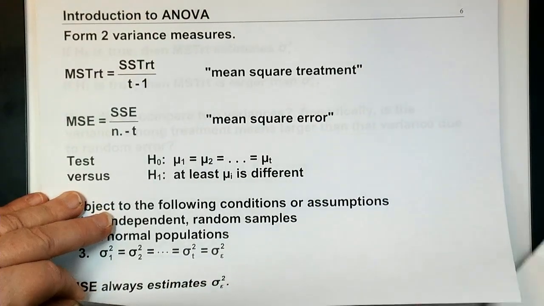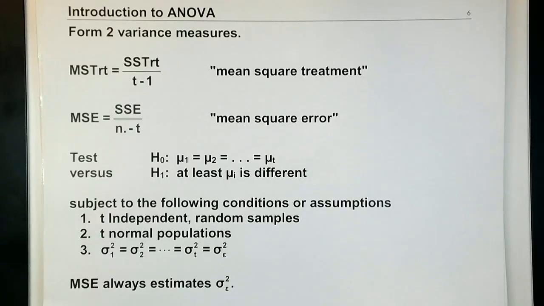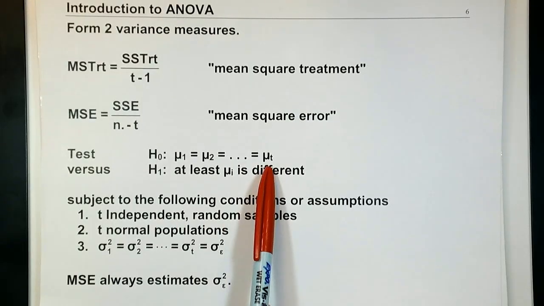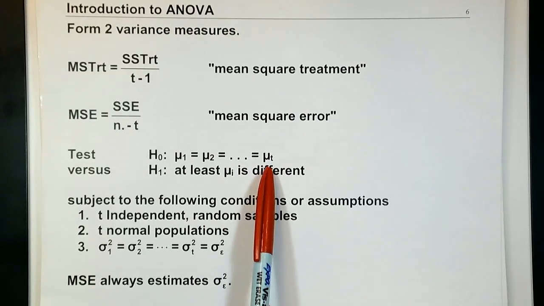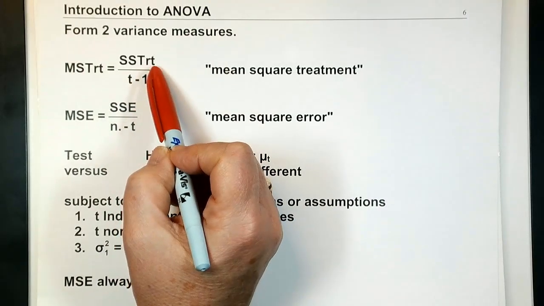And those are two variance estimates. We call that mean square treatment and mean square error. So if we're wanting to test the simultaneous equality of these different treatment means versus the alternative that at least one of those is different, we need to compare these two variances. Well, we already said in that text, if those means are all equal to each other, the yi dot bar should be close together and the sums of squares treatment would be small.